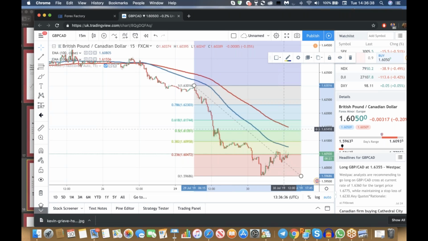Where are you targeting? Well, you've looked on the higher time frame. You can see this is a strong support level down here, so you'll be wanting to target around 1.600. Just target those previous day's lows, and then you've got a decent chunk of the market there from 1.6150 down to about 1.6, so about 150 points. Roughly a one-to-one trade. Okay, not bad at all. That's the sort of thing that you could be looking at.